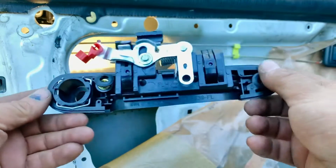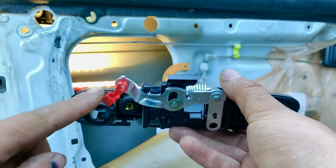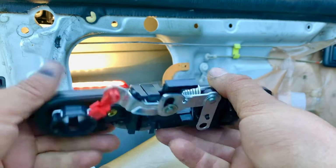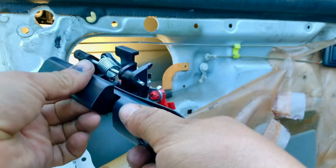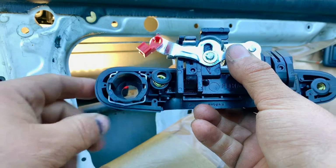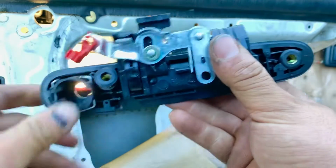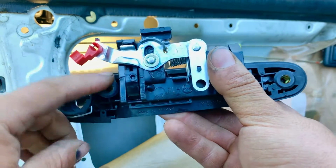So this is the new handle, and it comes with a brand new clip for the opening point for the handle. So we just gotta worry about not breaking the other one, the pink one. And this is where the 10mm bolt goes in, and the other 10mm bolt goes in right here.